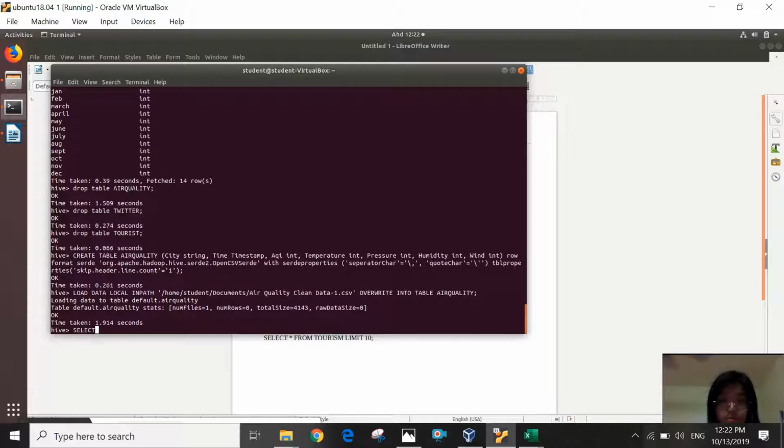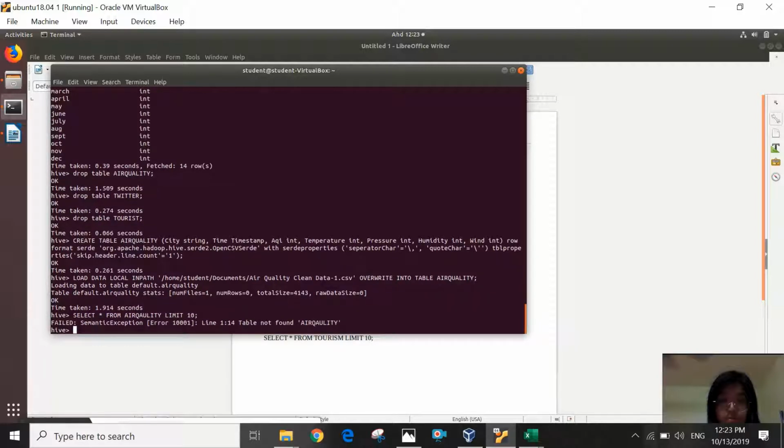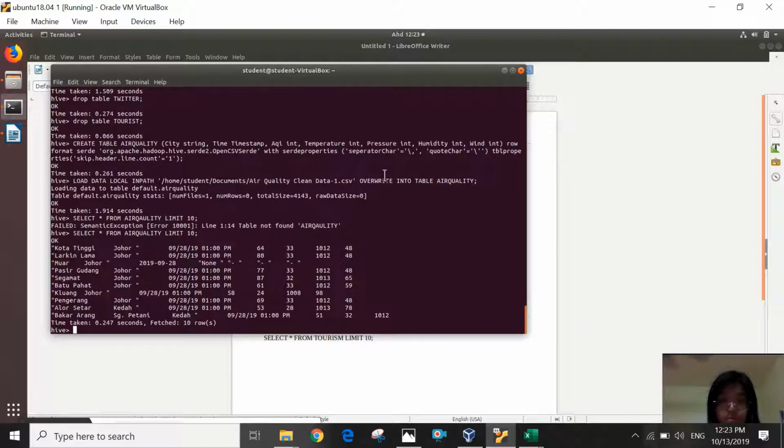Now if you want to know whether it successfully loaded, you can select from the air quality table, and then we limit to the first 10 rows to see if the data loaded successfully or not. Yes, we can see that the data is successfully loaded with city, time, AQI, temperature, humidity, and wind data here.